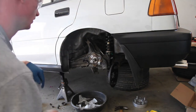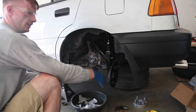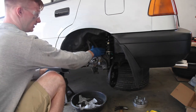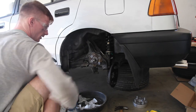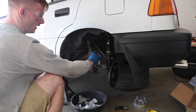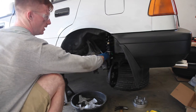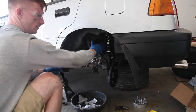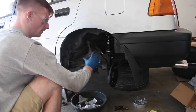For some reason my camera decided to say the storage was full and I wasn't able to record it, but I essentially just used the grinder — thanks Carlos and Greg. I'm going to cut down this way and this way, because when we have the bracket on here, that caliper sits far enough back that it might hit this and we won't be able to bolt it up. So I'm going to go ahead and do the other side first before we mount everything up.